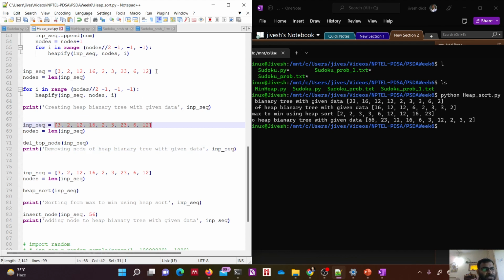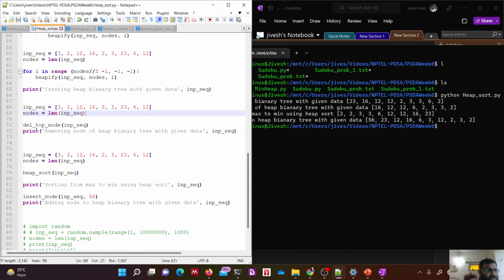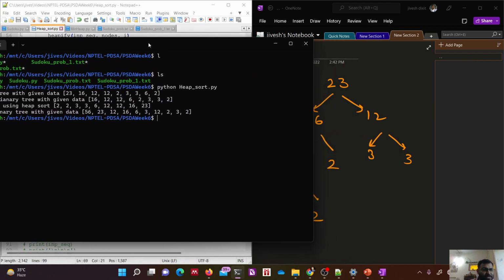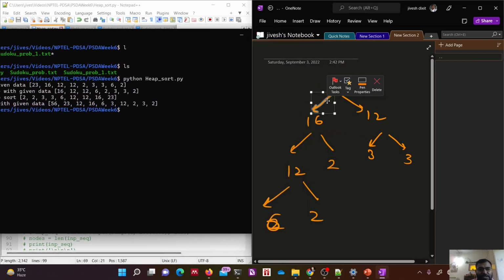We have given the same input sequence that we had earlier given. So we are not entering the updated sequence in here. That was the max sequence. Now we are running this function, delete top node. For the output, we got that 23 was removed, so that was the top node, and we got the remaining part like this. We will check whether this represents a heap or not. If you are thinking that we can simply remove this 23 and 16 will go at the top and the structure will be preserved, that's not how it's going to work out.